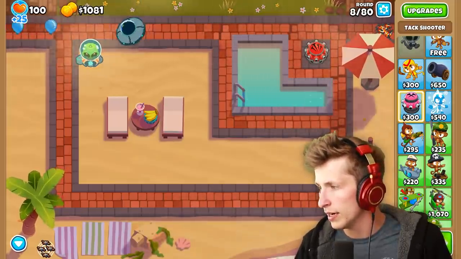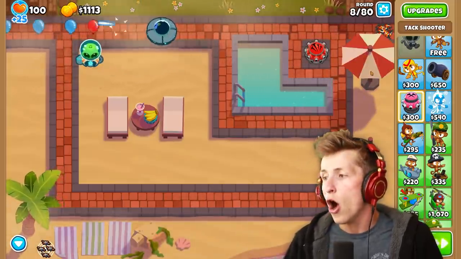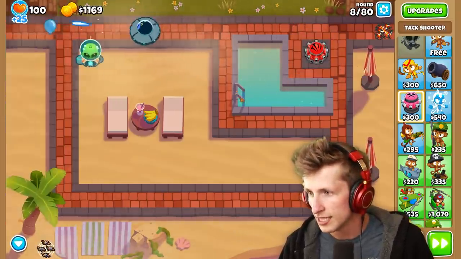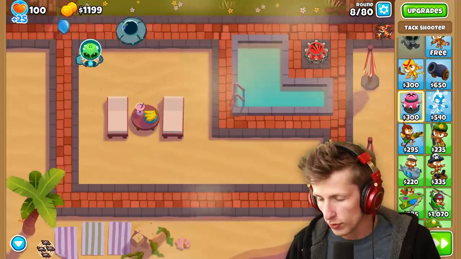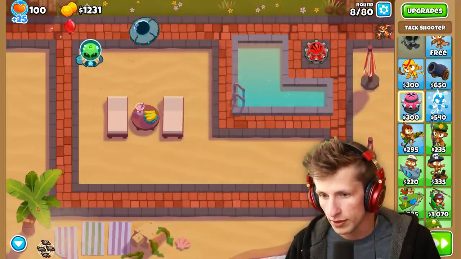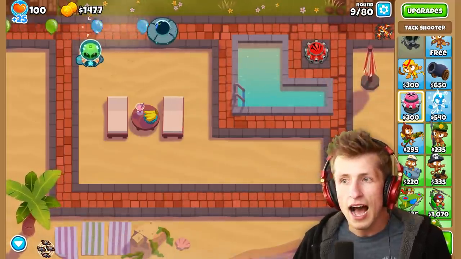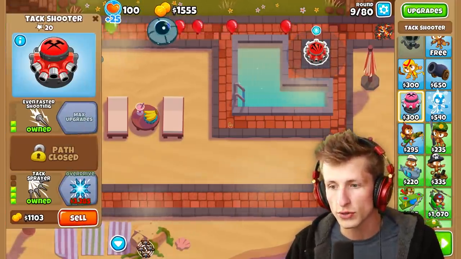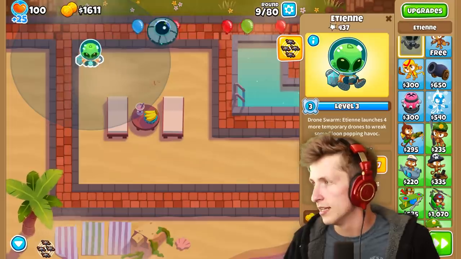Let's see, is there any way to? Oh, we can close that. Okay, that's pretty cool that it changes the shadows as well. I like that. Let's see, what else is there? Can we mess around with anything down here? Oh, there's a crab there. I love that you can interact with the map on Ninja Kiwi stuff. That's always so clean. It just looks so nice.